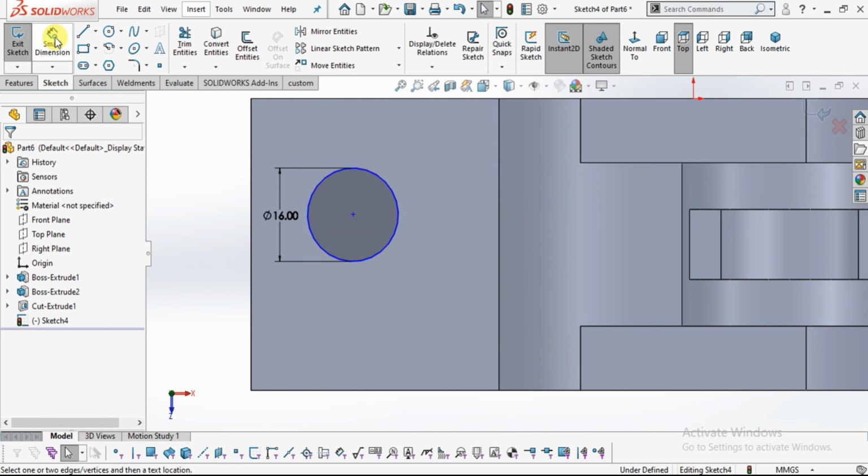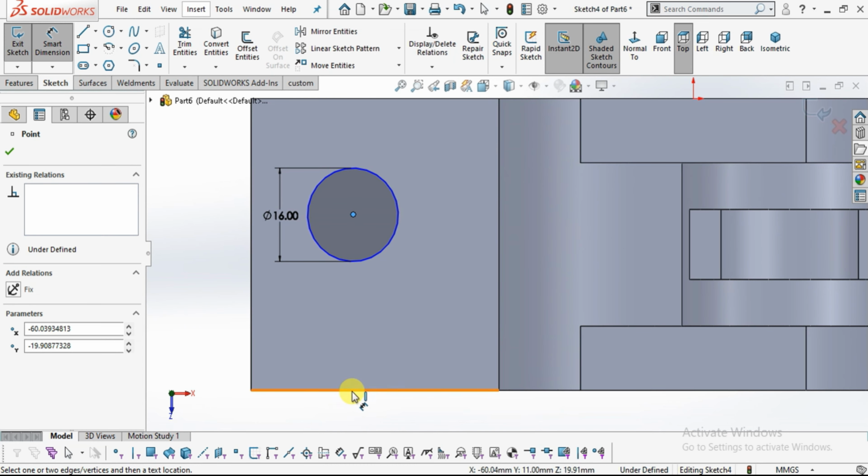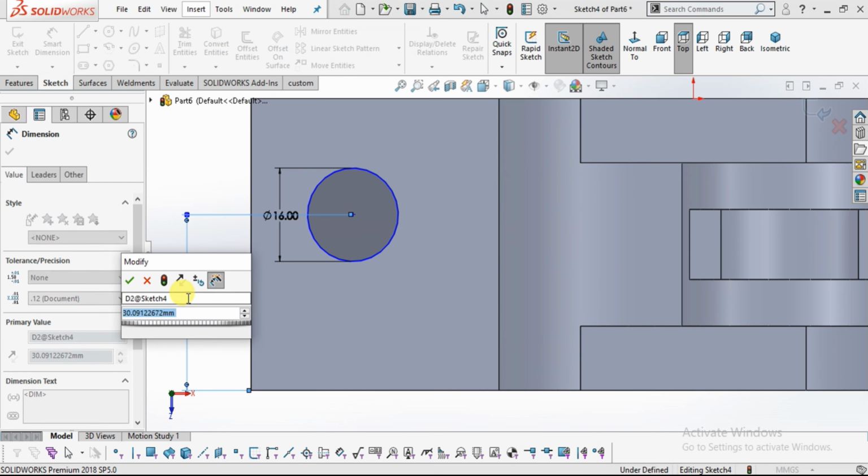Now we have to provide some other dimensions, like from here to here it is 25.